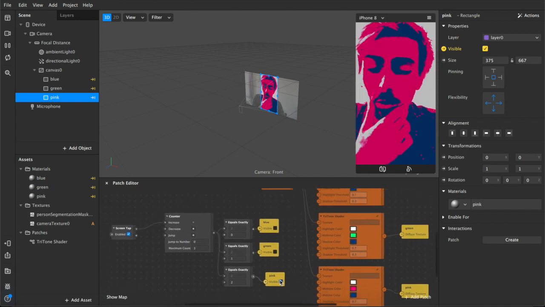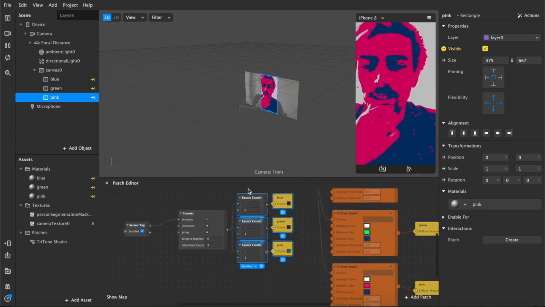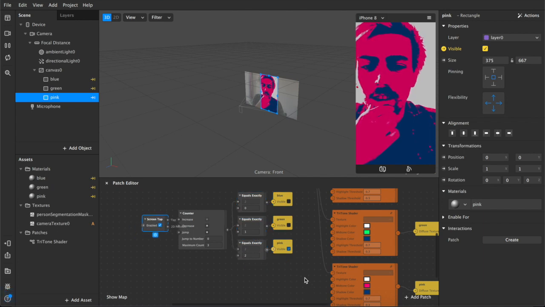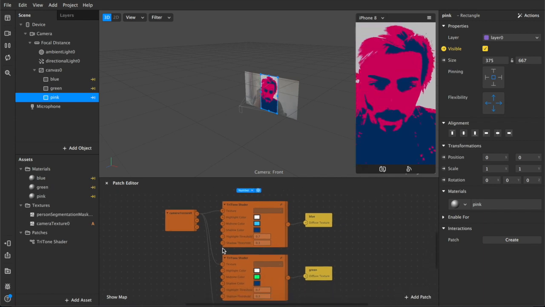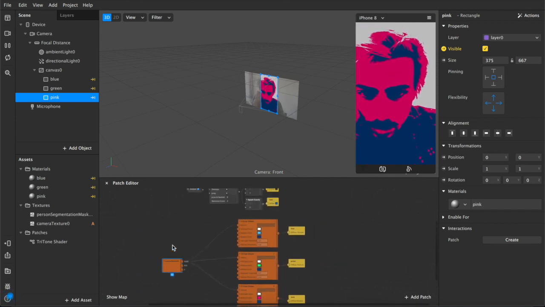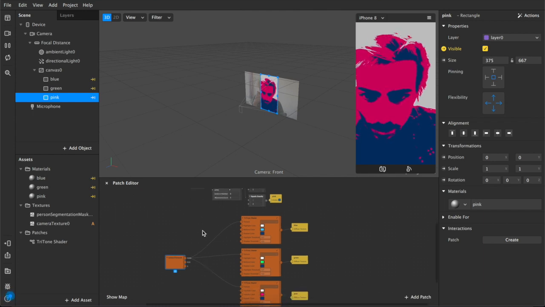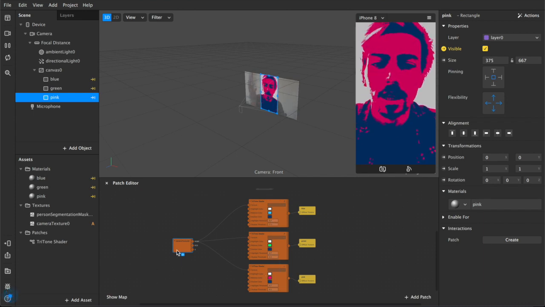Or you could move all of this out of the way, try and get it a little bit more organized. Okay, so we've got that. Now we've got our camera texture here, and these 3. So we'll leave that up there for a second. We've got our camera texture here with our 3 tritone shaders, and we've got these little threshold values which we can adjust manually, but I'm looking to do that a little bit more efficiently.